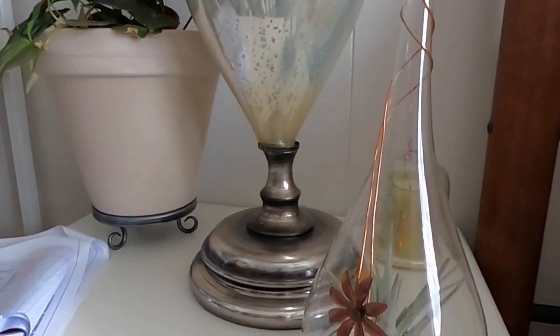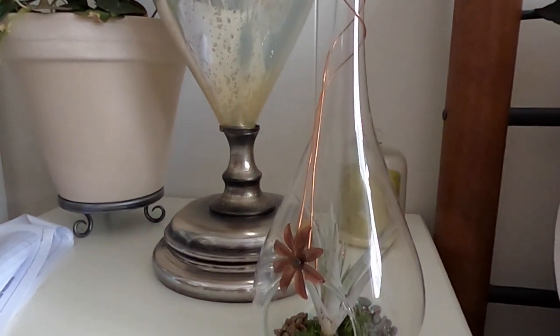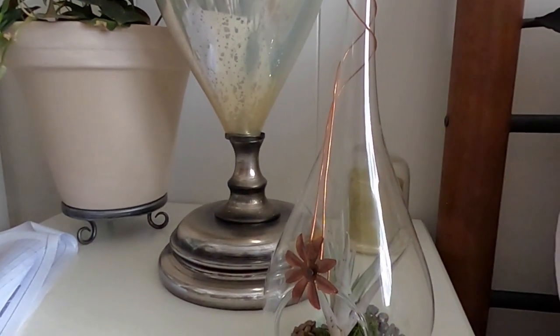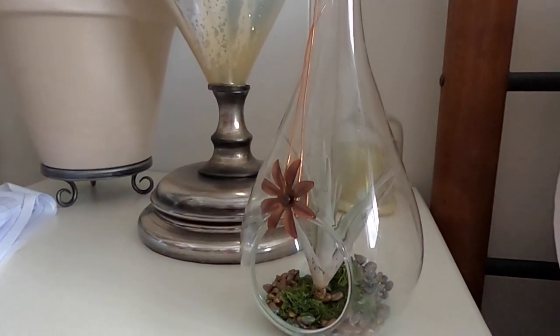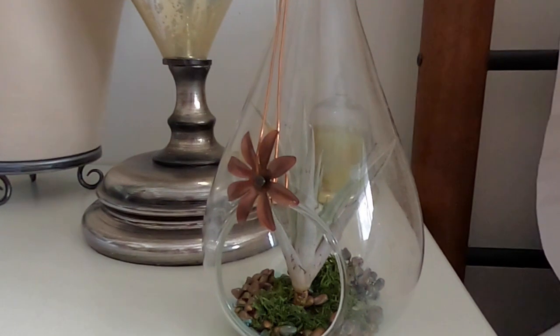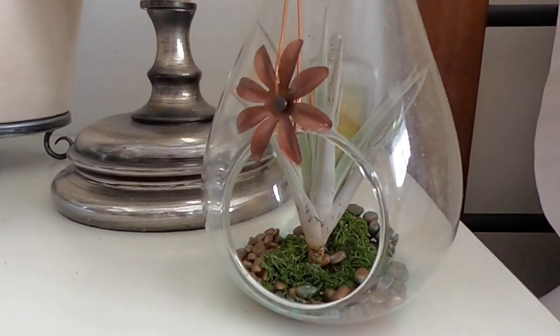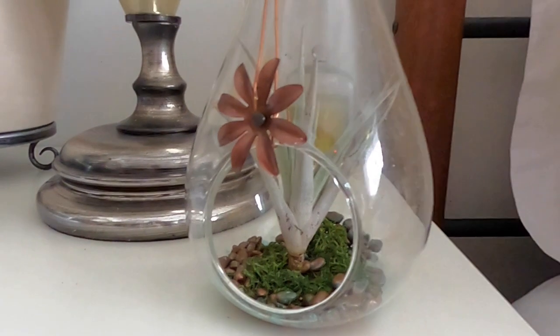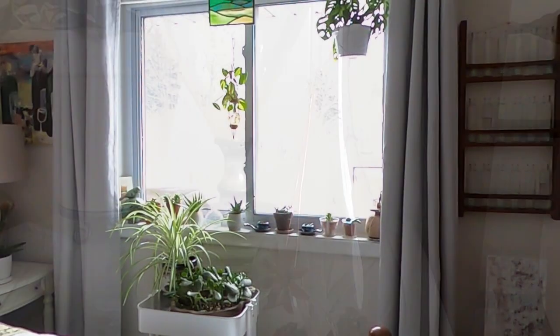And then on that same table here I have an air plant, and air plants are really easy care. If you just set a reminder for yourself once a week, you can pop it out of its container or wherever it is and put it in a glass of water and let it soak for about 20 minutes or so, and pop it back out and you're good to go.